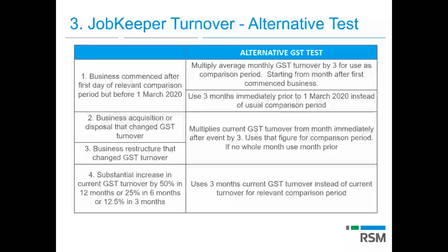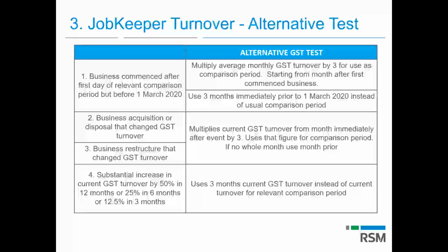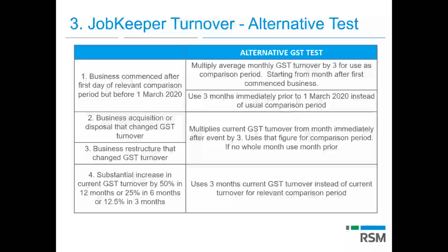For entities which did not qualify for JobKeeper 1 but are attempting to qualify for JobKeeper 2, the alternative tests also apply for the purposes of testing whether the original decline in turnover test is met. And the original decline in turnover test can be assessed on a monthly basis. However, the actual decline in turnover test must be assessed on a quarterly basis. Therefore, each of the alternative tests can be modified to account for the monthly testing for those who were new to JobKeeper, but I'm going to primarily focus on the tests as they relate to quarters.